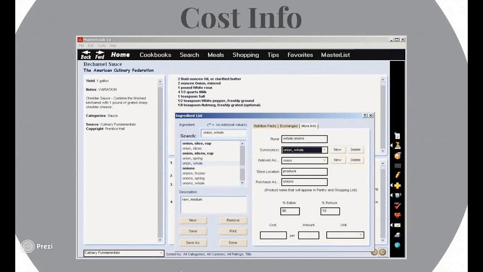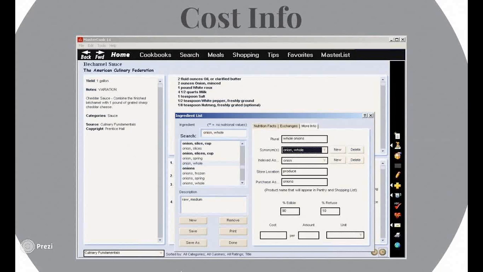And if you look on down below that, you can see information regarding edible portion and as purchased portion, which is pretty much your edible portion minus your as purchased amount, which leaves you 10% of that item to be refuse or potentially used for compost, depending on how your kitchen operates. And at the bottom, you can enter costing information.